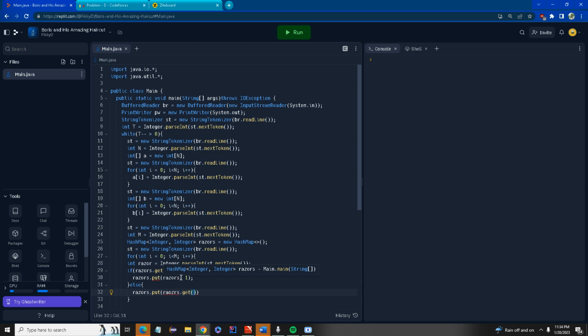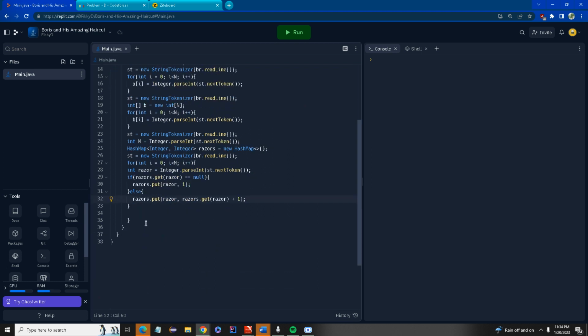Oh wait, am I dumb? Yeah, kind of stupid. Never mind. I got a little humbled by that. Wait, no, I put the array. This one. We maintain a frequency in the hash map, right? Basic stuff. Right now we can actually do the problem.